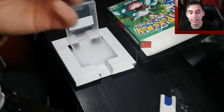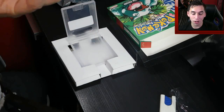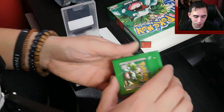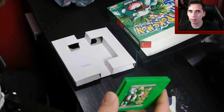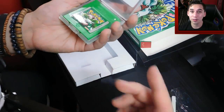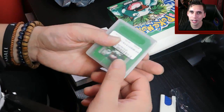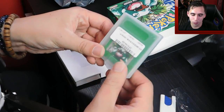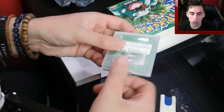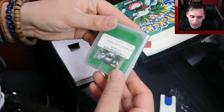Unfortunately dudes, I do not have a Game Boy Color to try this out on, but it does work and it has been reprogrammed — it's all green. If you guys remember from the original games, if you played blue the screen was like a blue tint, and if you played red it was a red tint. But this has actually got a green tint. And on the start screen, you can actually see Bulbasaur instead of Squirtle and Charmander. So that's really, really cool. Look at that dudes — comes with the case and everything.